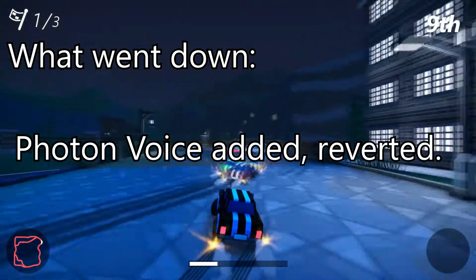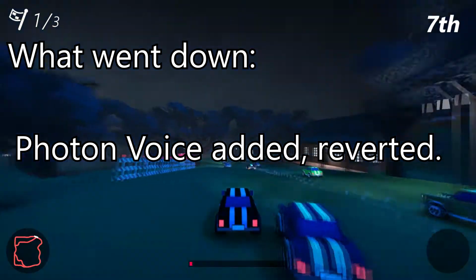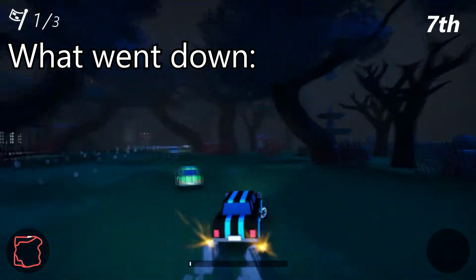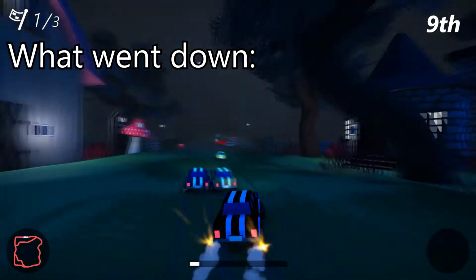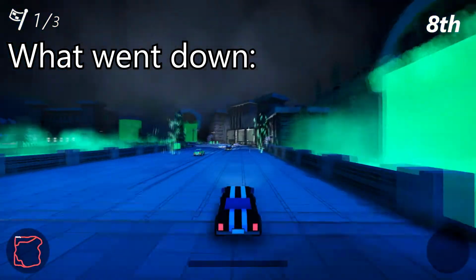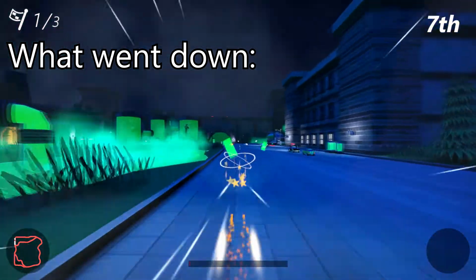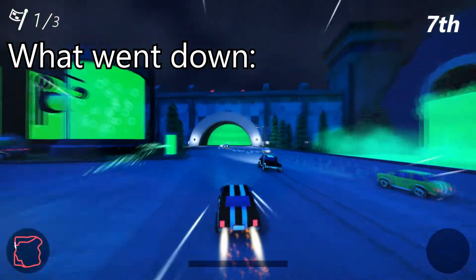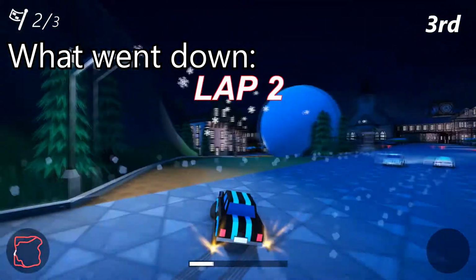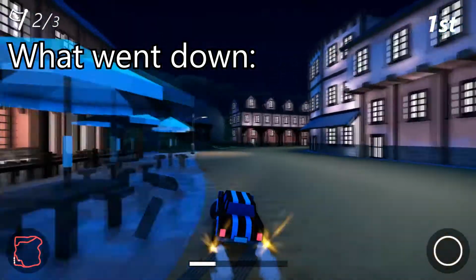But then a couple days later, we realized it wasn't Photon giving us problems; it was his mic. So after a couple days, he bought a new one. And then found out that it wasn't that, it was the Windows privacy settings change, which I think came with like the spring update. So his mic was not even being accessed or recognized by Windows. So basically, one thing which we thought was a Photon Voice error turned into this huge problem that lasted like a week. So that took a while to resolve, but in the meantime, I had some hardware issues too.